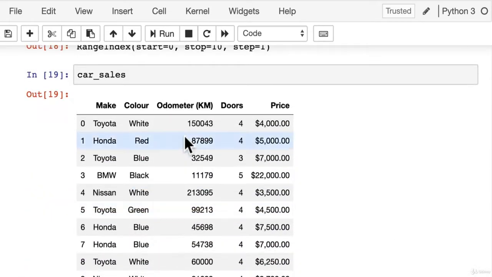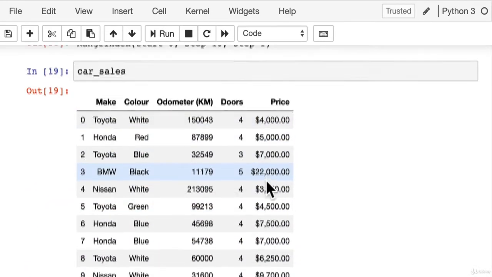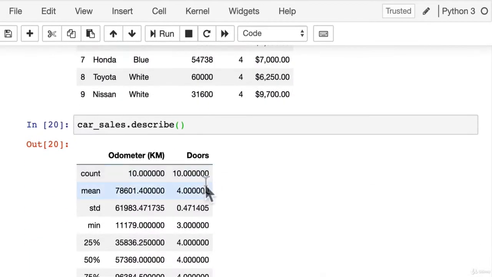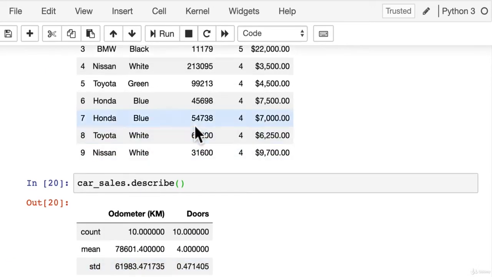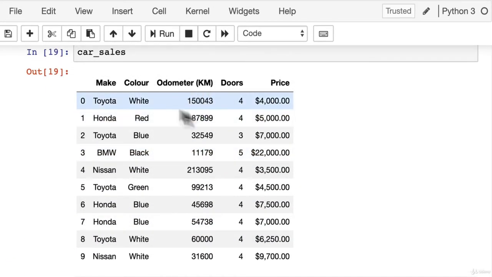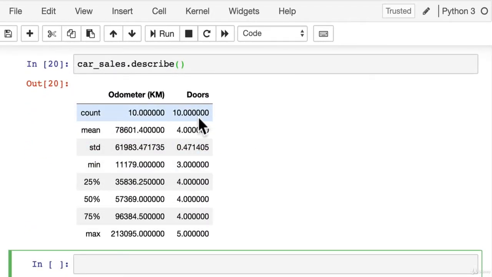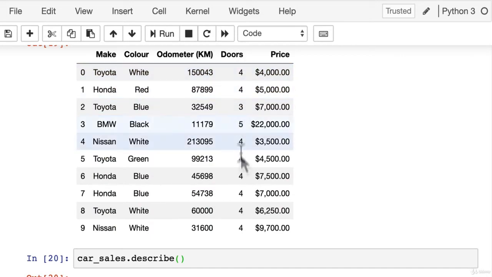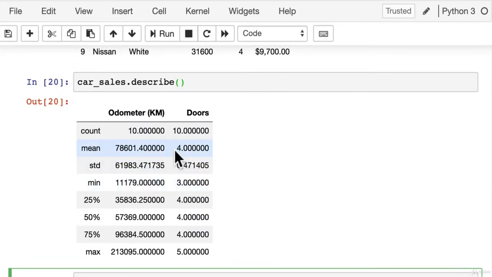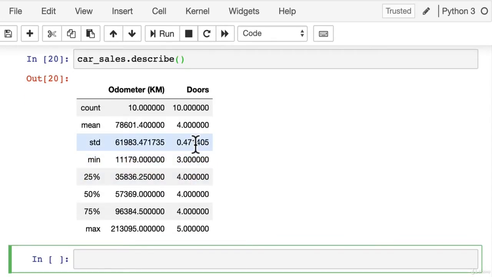You might notice, why isn't price coming up here as a numeric column? So we've got odometer. That means there's a count of 10. The mean is 78,601. The odometer is how many kilometers a car might have done. And then for number of doors, the count is 10, meaning there's 10 rows with doors as a column. The mean is 4, standard deviation is 0.471405.